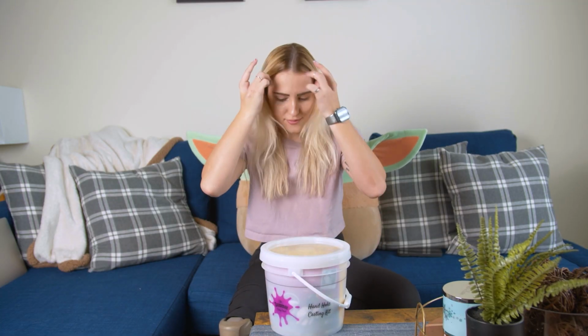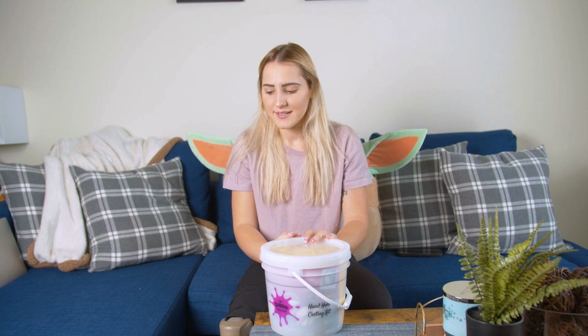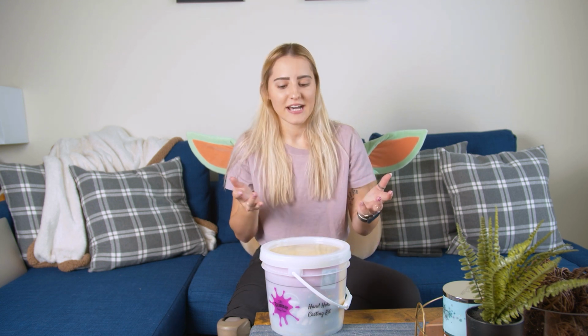We're making a hand mold. I've seen this going around on TikTok of couples doing it where they're holding hands, but I only have my cat and I know that he would not be into doing this. So I'm just gonna do it myself.